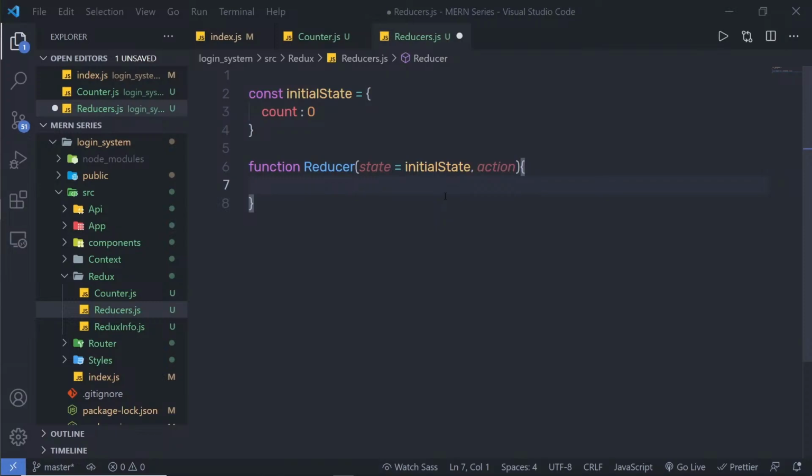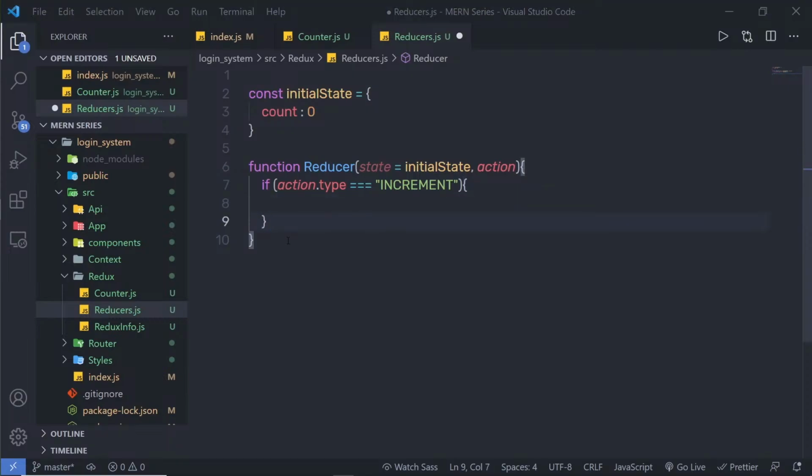So as I said in the previous lecture, as a first parameter we pass the initial state of the store, and then as a second parameter we are going to pass the action. The action we perform using button click, form submission, and so on. Just for that, inside this function, here I'm going to say if action.type is equal to, in the double quotes, in capital letters, I'm going to say INCREMENT. If it is equal to INCREMENT, then I'm going to execute this if statement. Otherwise, I'm going to add here else if again.